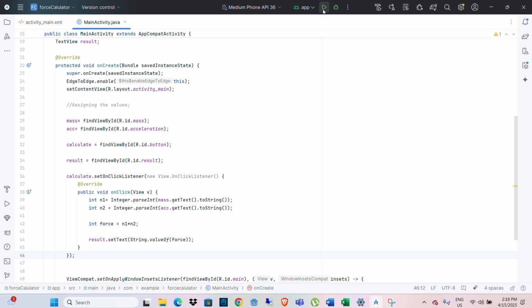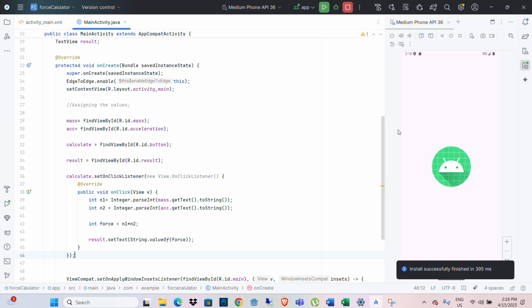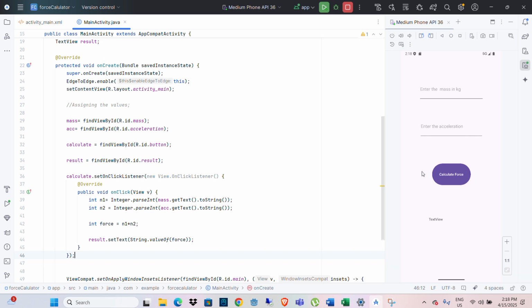Let's press on run your app. Since we ran our app before, it didn't take a lot of time to load. If you were to write both the logical and UI part and then run it at the end of your quiz, it might take some time. So let's see, if the mass is 1000 kg and the acceleration is 2 meters per second, your force is 2000 Newton. But it doesn't make a lot of sense, so let's change it here.